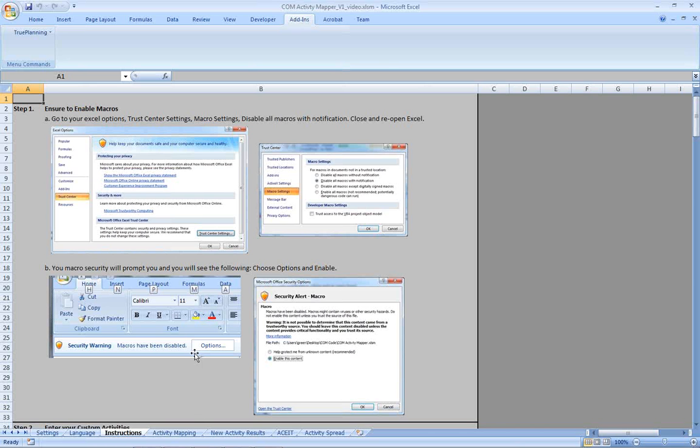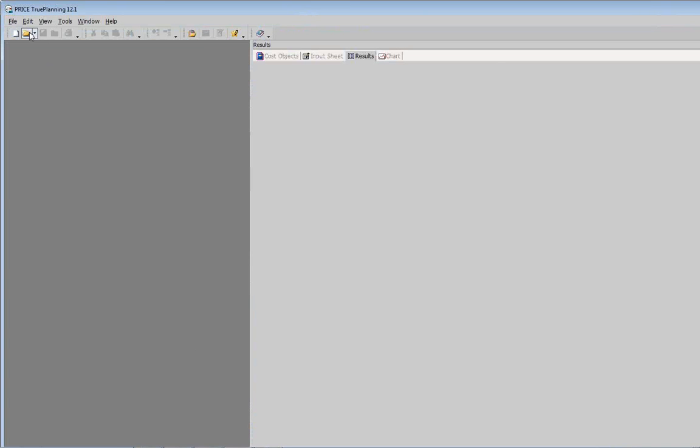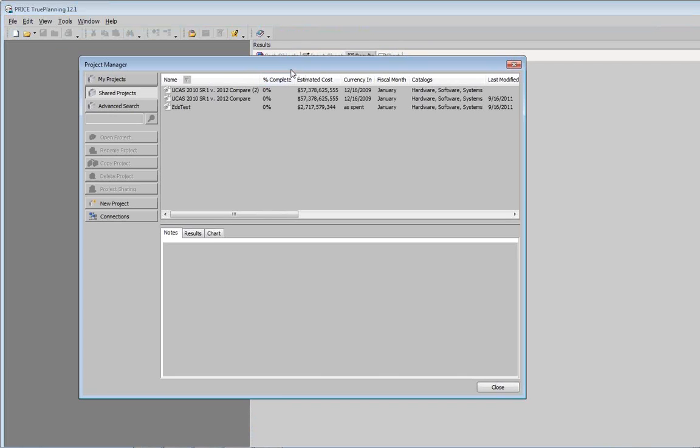The project we're going to use is the UCAS project. A quick note, if you look, I have two copies, the original and then this print too. I've done that because I would like to flip between the COM Mapper and TruePlanning while going through the tutorial, but there's a limitation.